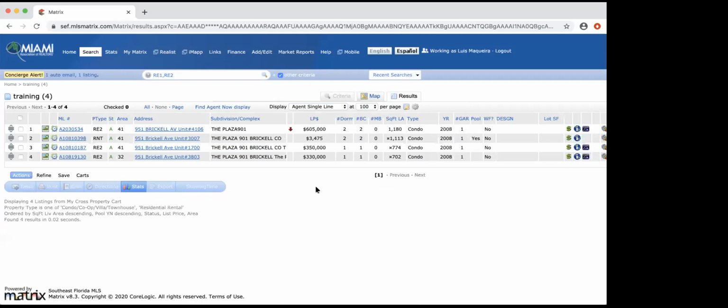So far, so good. What's the difference between a cart and a saved search? It's not much different, I want to say. I would say that the saved search is something that you are continuously looking up. Maybe it's for a client that's not ready to buy right now, maybe they're going to buy in 3 months, so you're just doing a saved search of that criteria. Your cart, however, is not saving your criteria. Your cart is inputting there the 4 listings that you've entered into the cart. Okay, thank you, got it.